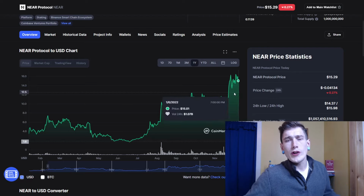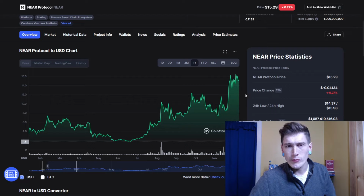It's a very popular site that people use to keep track of it. So the more notice you have on a site like CoinMarketCap or CoinGecko, when you see a coin flying through the ranks, climbing up there, Near Protocol is at number 21 right now. It's about to hit the top 20 coins, and a lot of people aren't talking about it, and that should tell you a lot. That means there's, as you'll see as a trend on this list, some big institutional money going into these things, which is huge.